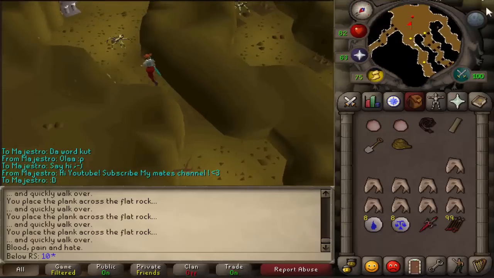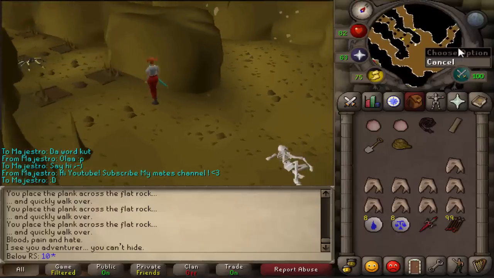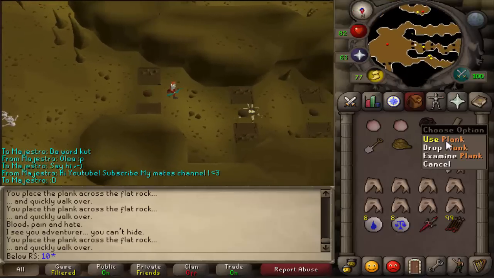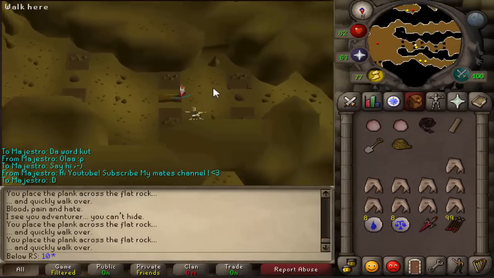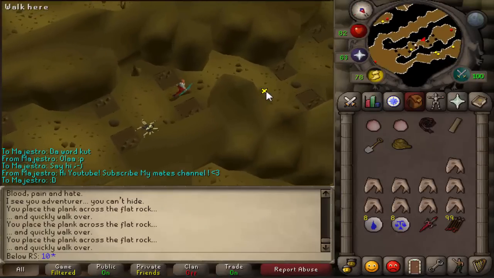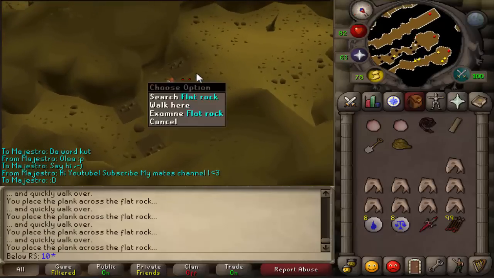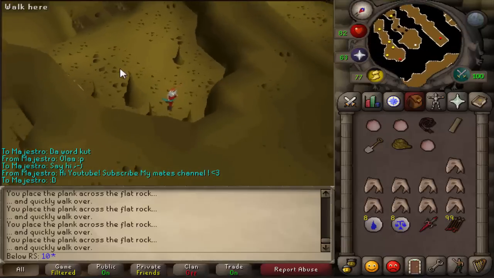Okay guys, now we're gonna do the third one. And at this one you will do exactly the same thing as at the first one. So you use your plank on the flat rock. Okay, use the plank on the next flat rock. And you do it all the way. Okay. Then you take the orb of light once again and you go back.